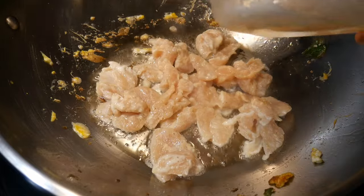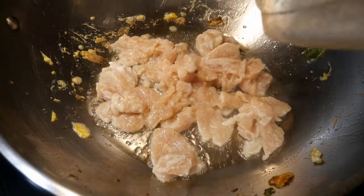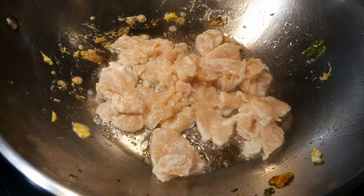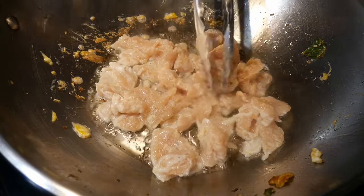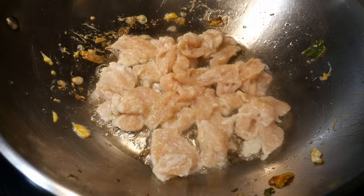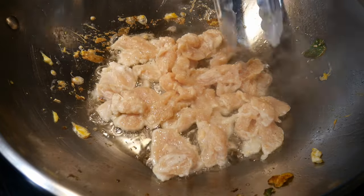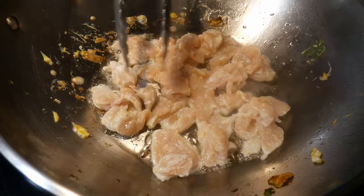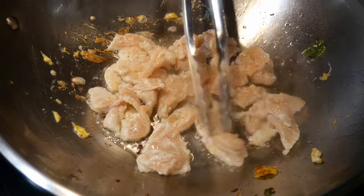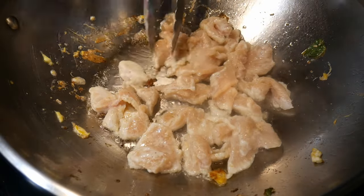This approach — particularly in the case of meat — allows you to seal in the flavor. I lay out the chicken in a flat layer on the surface of the wok. Since I coated the chicken with cornstarch, it creates a light crispy texture. The cornstarch also plays another important role: it seals in the flavor of the chicken and makes it more moist and tender. This method of briefly frying the chicken is only possible if you have a flat bottom wok like this Cuisinart 14-inch standard steel wok — also called a wok pan. This briefly frying the chicken before stir-frying gives a slightly crispy texture and more flexibility in how I want to cook it.